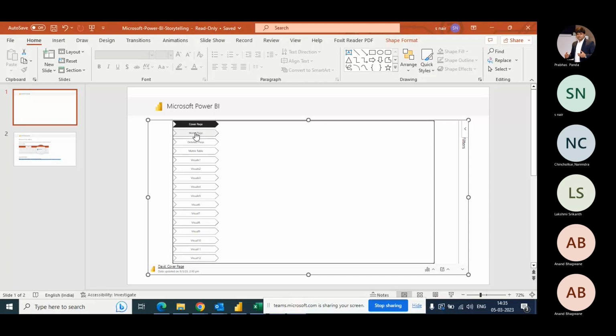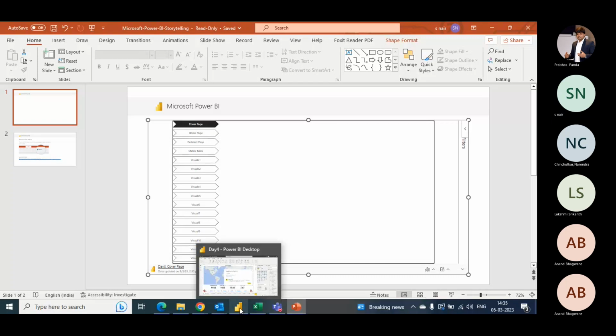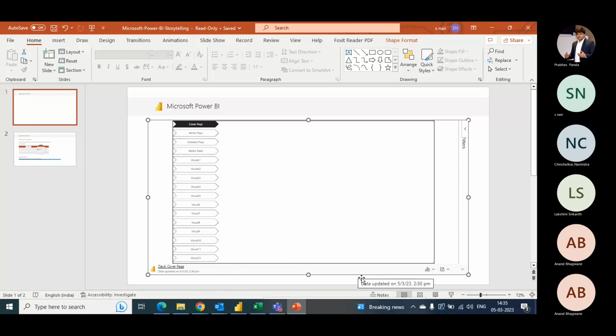Okay. But whatever changes we are further making, that won't be captured here, right? Once it is published. Okay, all you need to do is, once you publish, you need to again bring it back. Bring it back means?